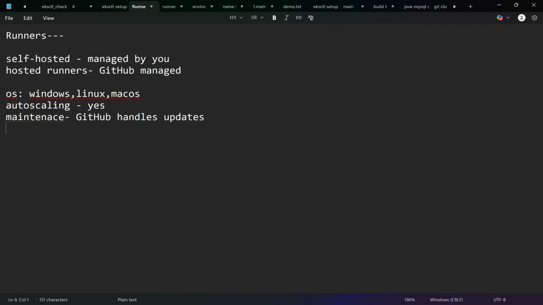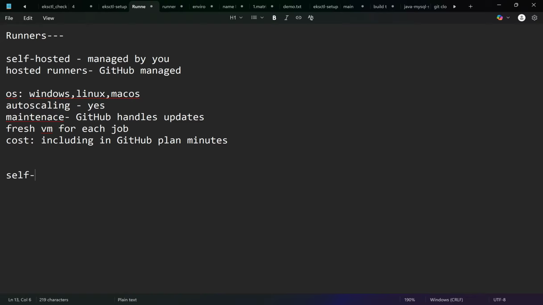Whenever you try to create a fresh job, if you have opted for the hosted runners, GitHub will always create a fresh VM for each job. When it comes to the cost, if you are using hosted runners, it will be included in the GitHub plan, where it will calculate the amount based on the minutes. So this is all about the hosted runners.